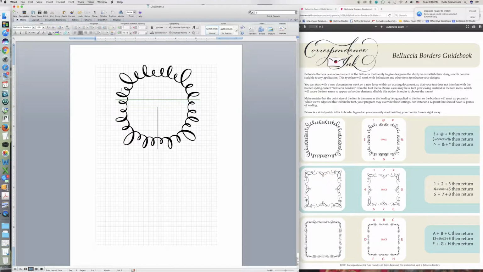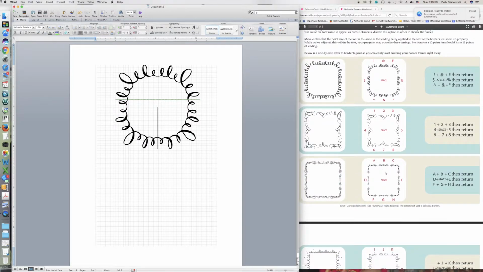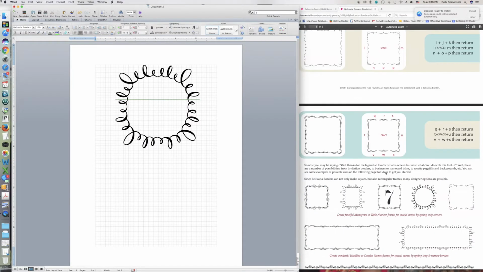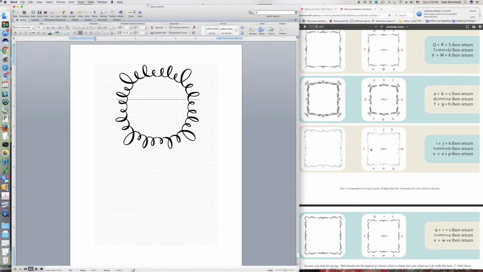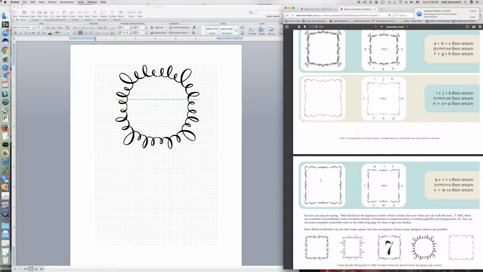Also, if you are someone who has cutting machines, you can use these borders in your cutting machines. So you can make stencils and vinyls that you can put on any kind of signage or design that you want. So you can use these in SVGs. So let's go down to this shape here, which is much longer, the rectangular shape. So we'll go to this.